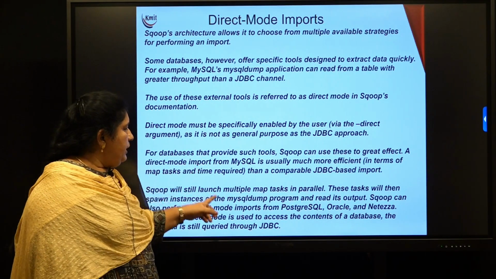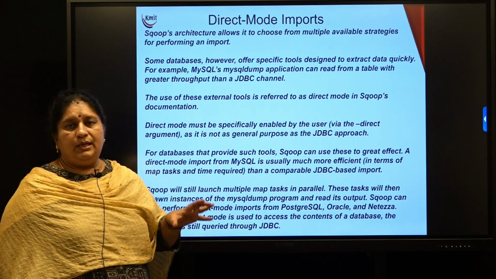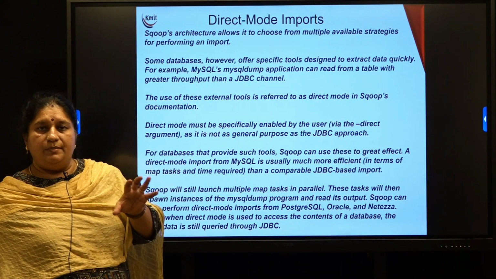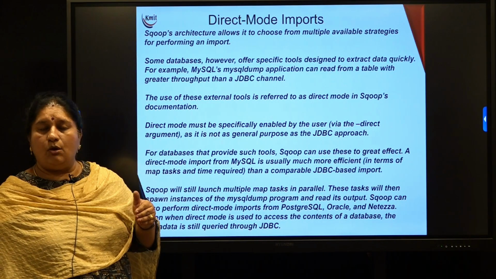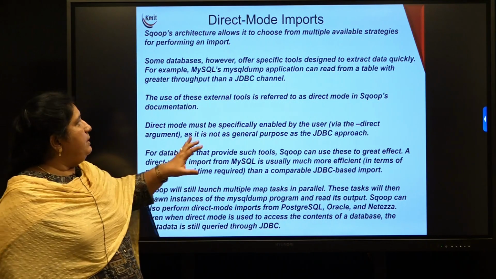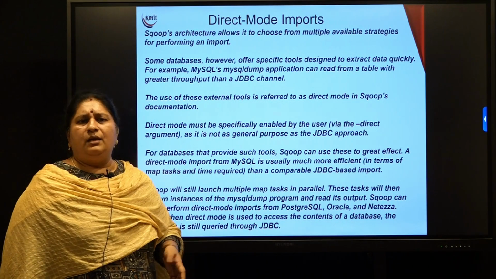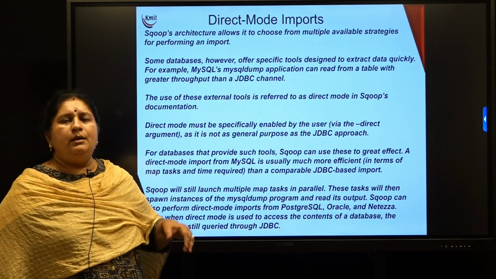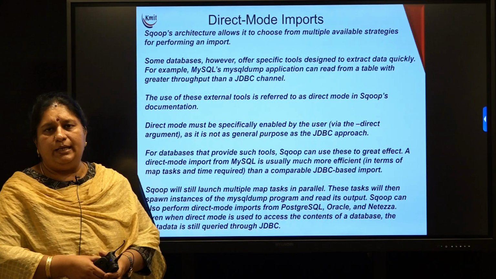Similarly, the majority of the RDBMS have their own built-in routines which will help in order to get the data. So, if you are trying to get the data from the RDBMS or external databases into Sqoop via the import without JDBC connectivity, we call such kind of imports direct mode import. If you do not want to work with those built-in APIs of the database systems, definitely we have a way of working with JDBC connectivity, which is built into Sqoop.